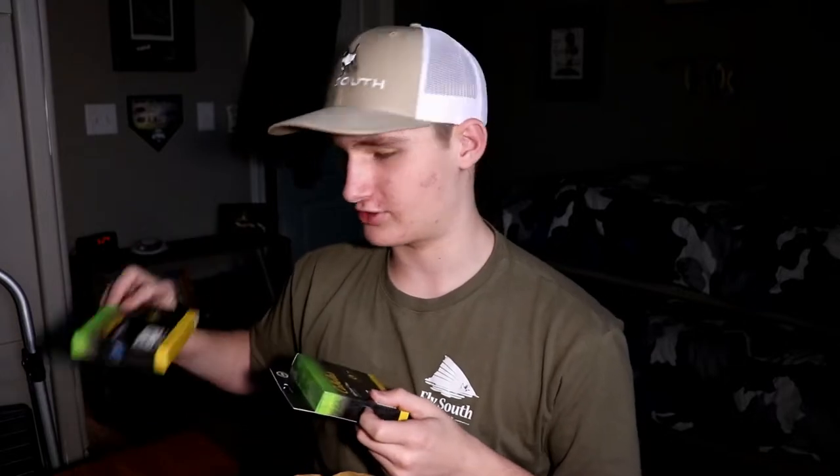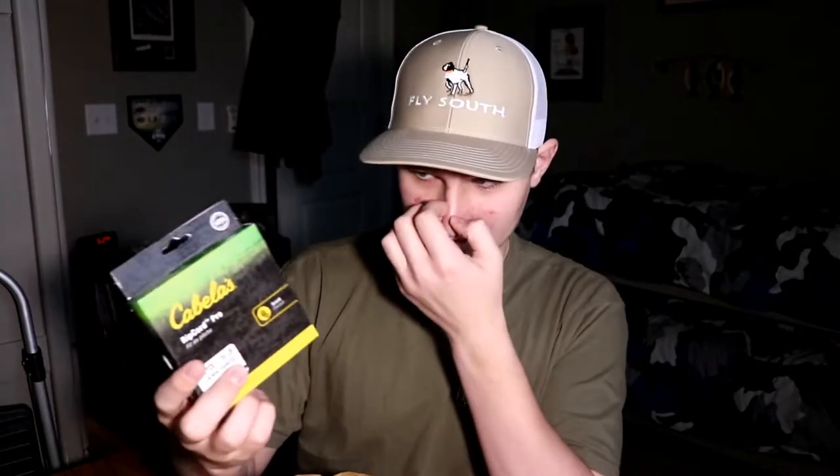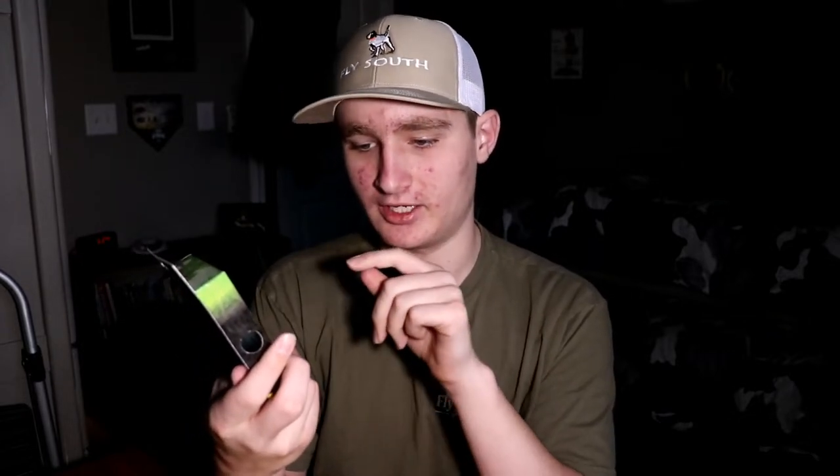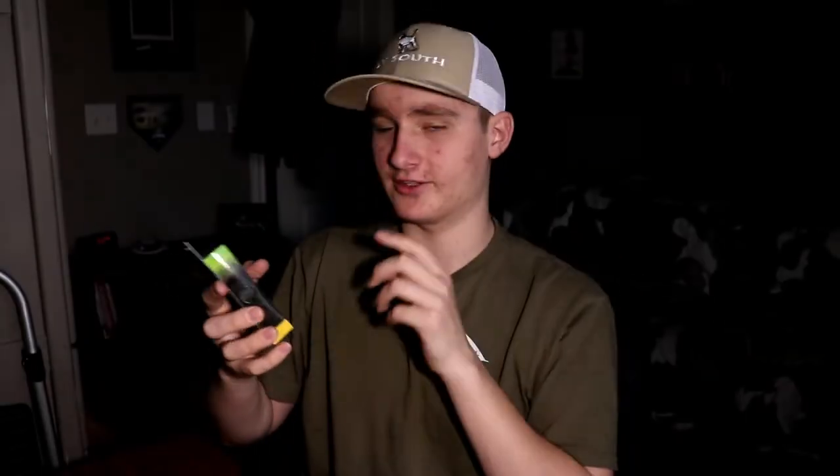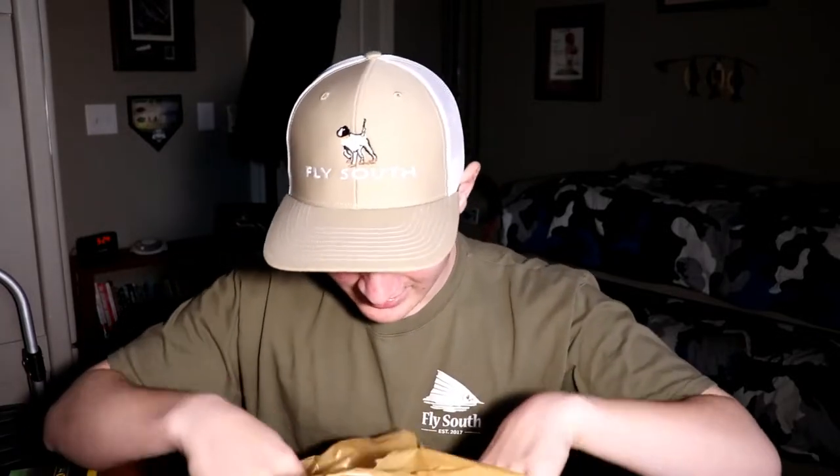This is 30-pound, 150-yard blue braided line — me and my dad are going to be using this for our spinning rods. This spool was only five dollars, which is really good; it's normally like $10–$15. I also got 50-pound Cabela's braided line, 150 yards, and this one is green. That was $10 — a great deal on line.